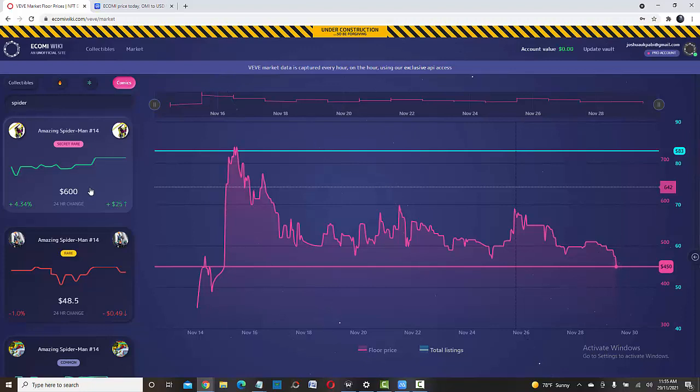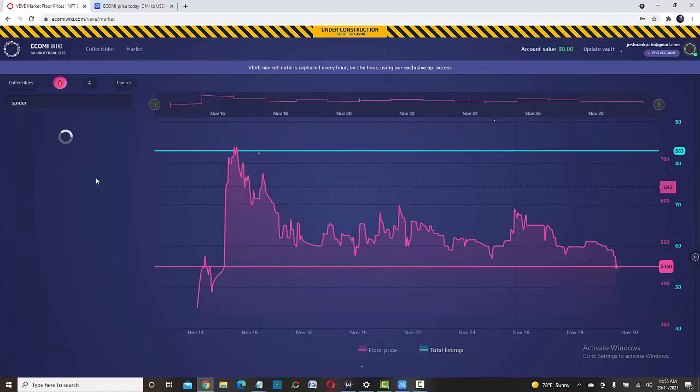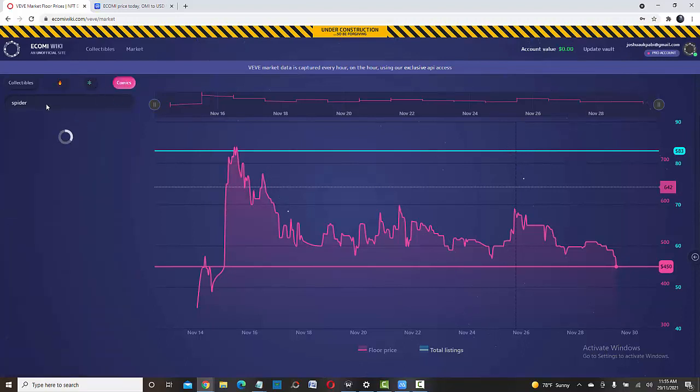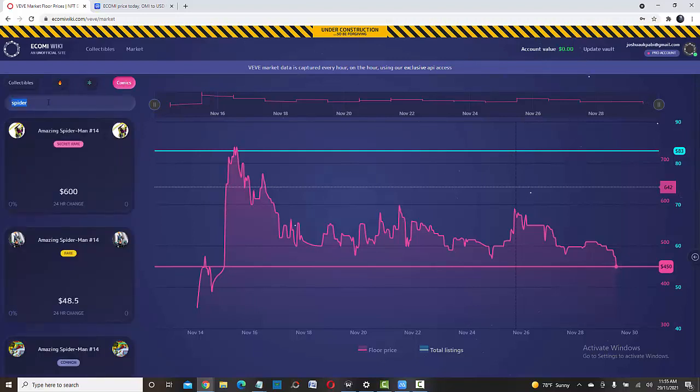So you bought something for $6.99 and you're currently selling it at $600. That's a good price. Okay, I think it does not sieve comics, so when you click on comics, you can see what's going on in the comic world.